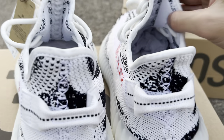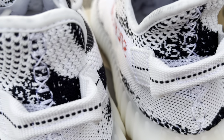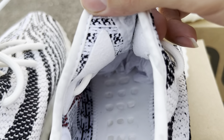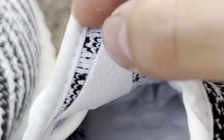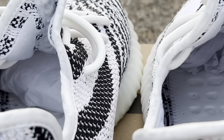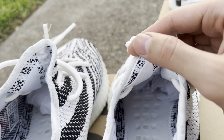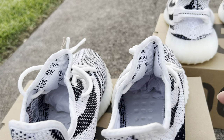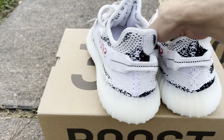I'd lift up the insole and go in depth that way — I'm usually not big into that, but maybe I'll start. Another thing I found: on the replica pair there's a small gap between the stitching and the material right here, whereas on the retail it's definitely a bigger gap — almost double the space. Definitely notable, but not sure if that varies by size.